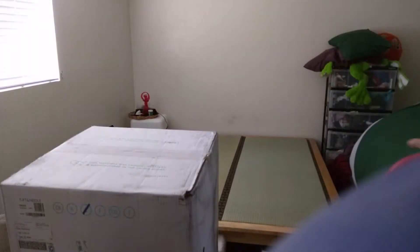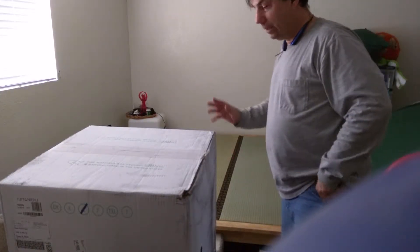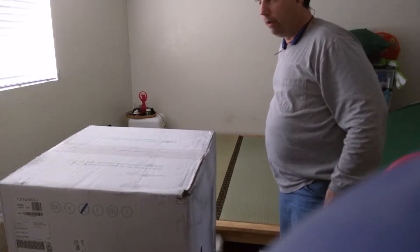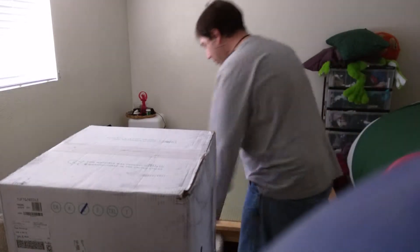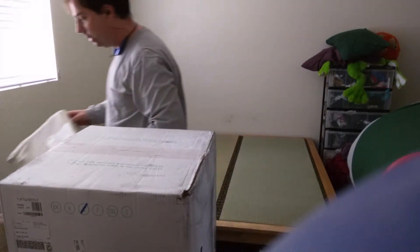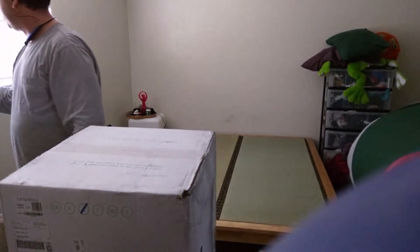I've been working all day and I have an injury in my back, so this is really a bad idea. But I know a lot of people are curious, so we're going to see if we can satisfy the curiosity. I'm going to remove the doggy stairs, which I use for my cats, and open up some light.